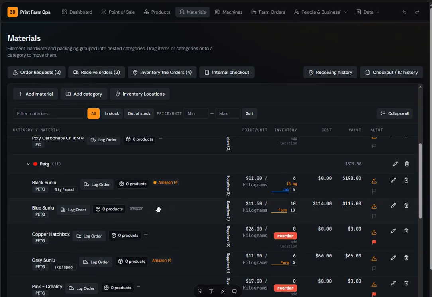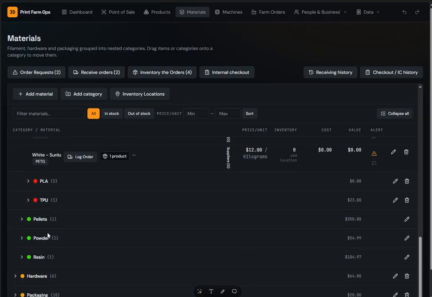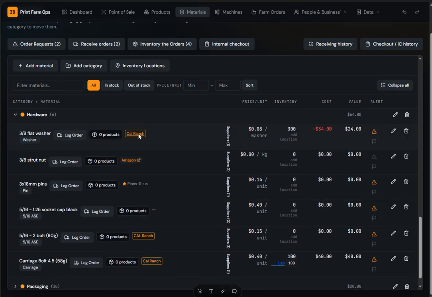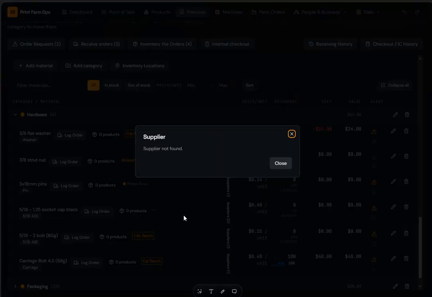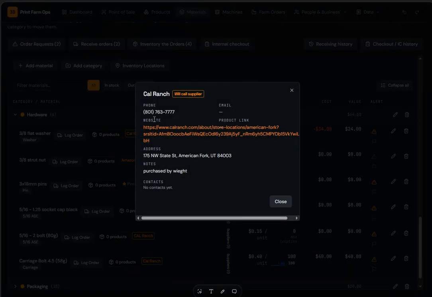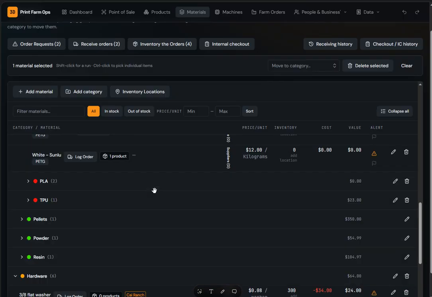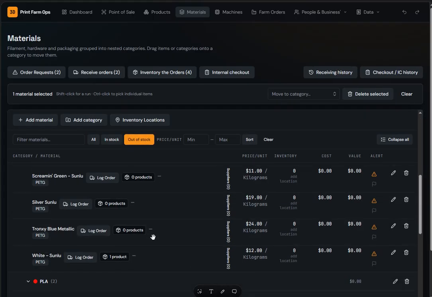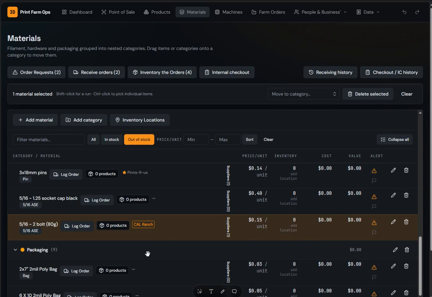Anyway, different suppliers look different. So if it's in a box, it's a will call. I don't have any information on that one. A lot of it's for testing, like website, phone number, address. You can of course do filters, collapse all, look at everything. I only want to see stuff out of stock. Auto opens things up.